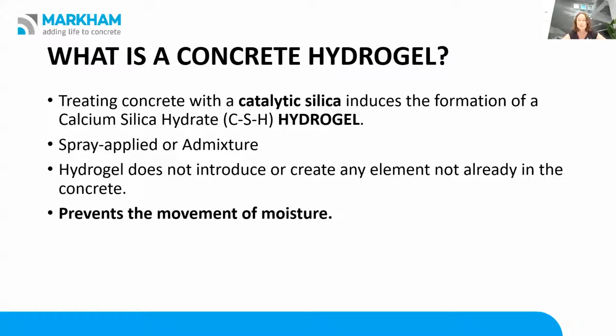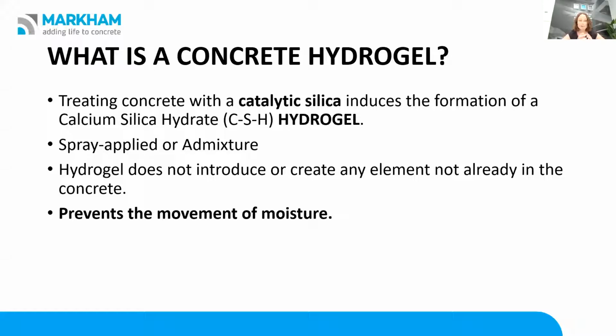And so you might be wondering what a hydrogel is made of in terms of, is it harmful, and where are we getting this from? And so concrete hydrogels, the ones that we utilize, are nil VOC and non-toxic. They're safe for humans to handle. They're safe for application in any environment, even sensitive marine ones.